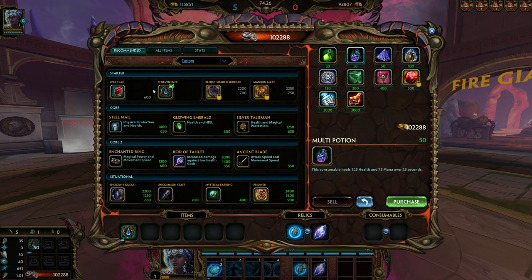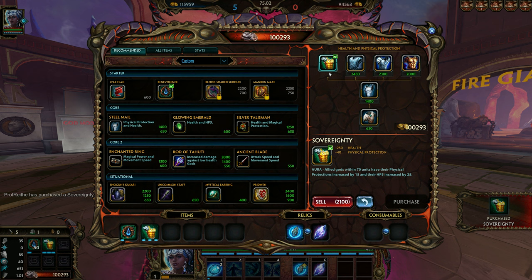But what you build is going to depend. Now that the solo lane meta has changed, you have this really lovely ability to find out who your laning opponent is before you buy your second item, which is great. What I normally build depends on who my laning opponent is, because this boils down to three answers. If your laning opponent is an ability-based physical god, I go versatile: HP, physical protection, HP5. It's a lovely time. Everyone's happier with Sovereignty.